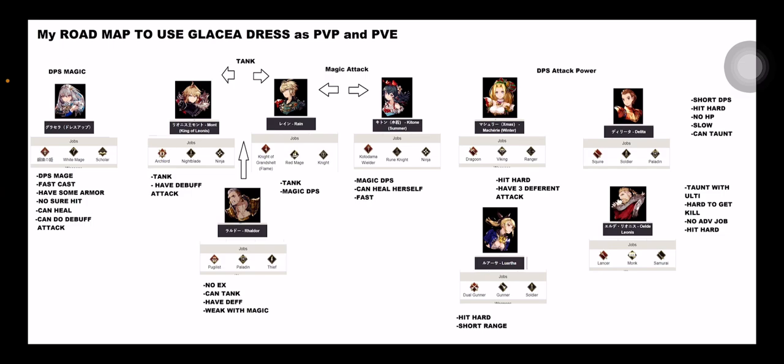But for PvP, I have this a bit simulation. So basically she will need tank. So the tank, you have two option. First is rain, and second one is king mon, depending what you have. If you have king mon, better use king mon. If you have rain and king mon, keep king mon as well. But you can use rain as a tank if you want with the magic limit.